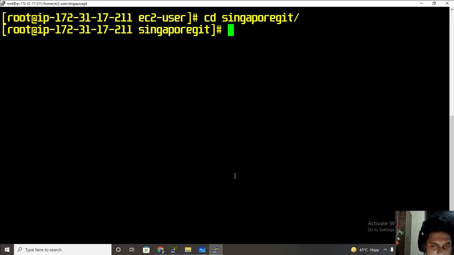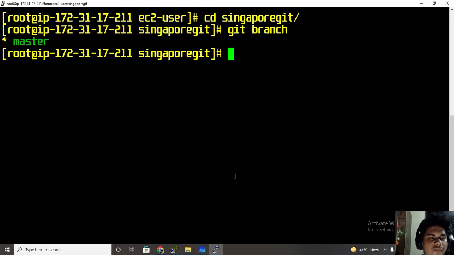Now if I run the command git branch, you can see that it is showing master. The star means you are in the master branch, and there is no other branch.